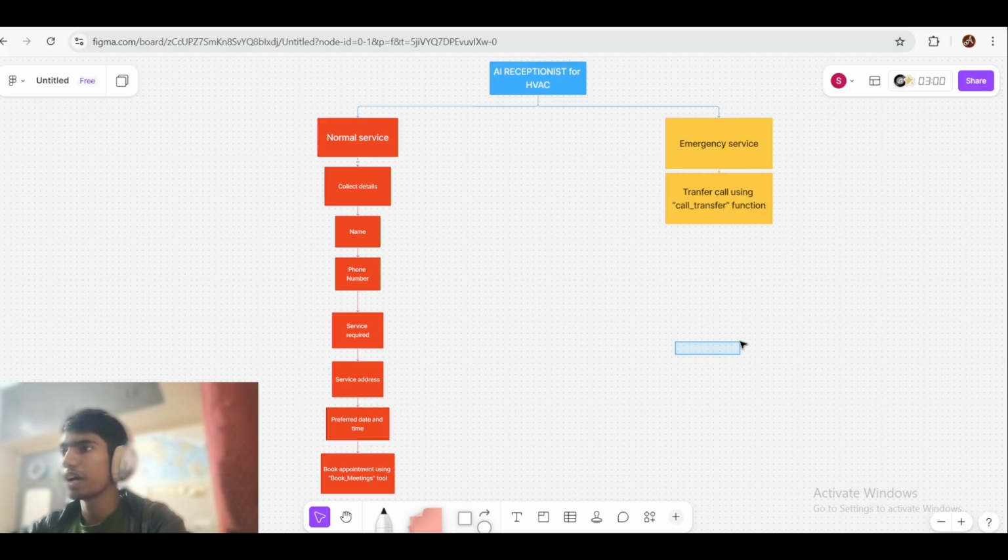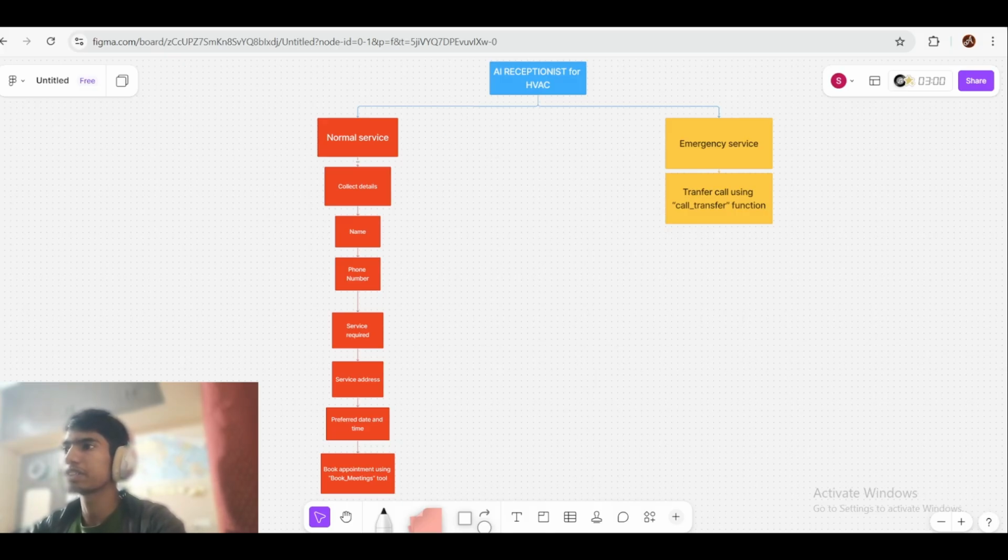We have named it AI receptionist for HVAC, and if it's a normal service it will simply collect details like name, phone number, service request, service address, preferred date and time, and it will book the appointment directly to your calendar. And if it's an emergency service then it will directly transfer the call to you, so you can handle the emergency services yourself.